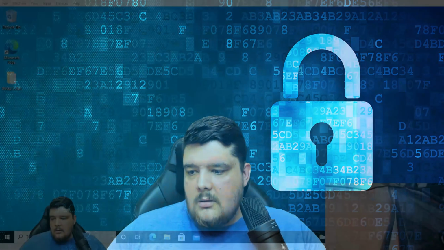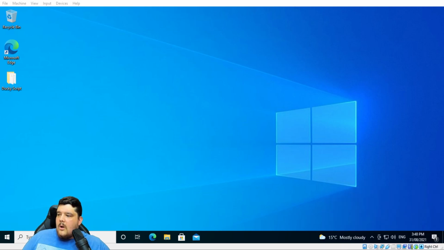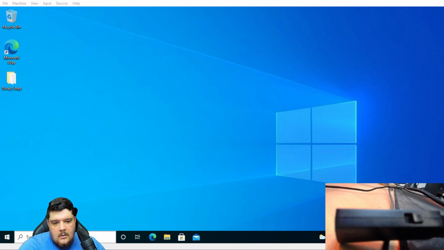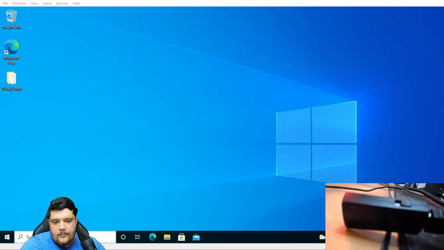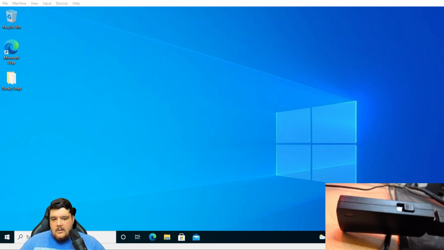So what I've got here is a Windows 10 machine. I've also set up another camera so you guys can see the Bash Bunny when we plug that in. What I'll be doing is I'll show you guys what is actually loading on here at the moment, or what the payload looks like. So I'll just plug this in. And start that camera. There we go. Hopefully that will autofocus. There we go. Awesome. So we'll just wait a few seconds for that to load up. And there we go.